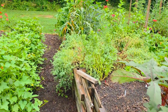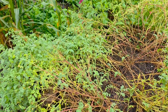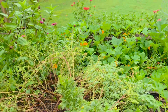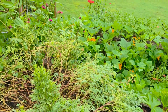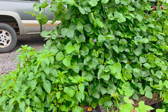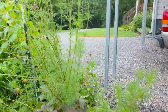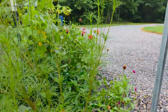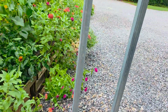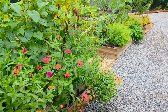All of our chickpeas are in this strange state right now. They just flopped out. Their beans are still fine. I'm allowing those to dry on the plant, which nothing can dry if it's this wet. My cosmos did split. That's what this pretty flower right here is. That's kind of sad. I think some of my zinnias might have split. I'm a bit concerned about that butterfly weed on the corner.